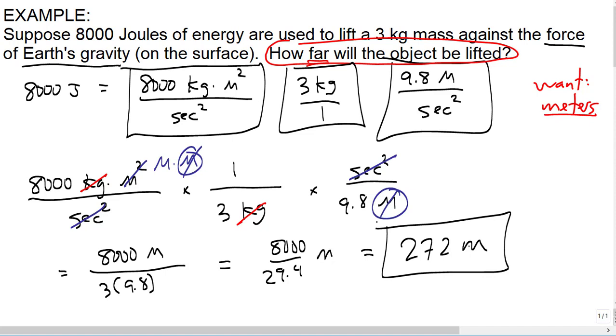Now, this is not fair because you didn't necessarily know that joules were kilogram meters squared per second squared. You didn't necessarily know the 9.8 meters per second squared. In the homework, in the quizzes, I'm always going to make sure that I give you all the units. But it's just writing out what we have in terms of units, figuring out what we want, and getting it. It's a very powerful technique, and I really hope that you figure it out and you come to enjoy it because it's incredibly powerful and useful.